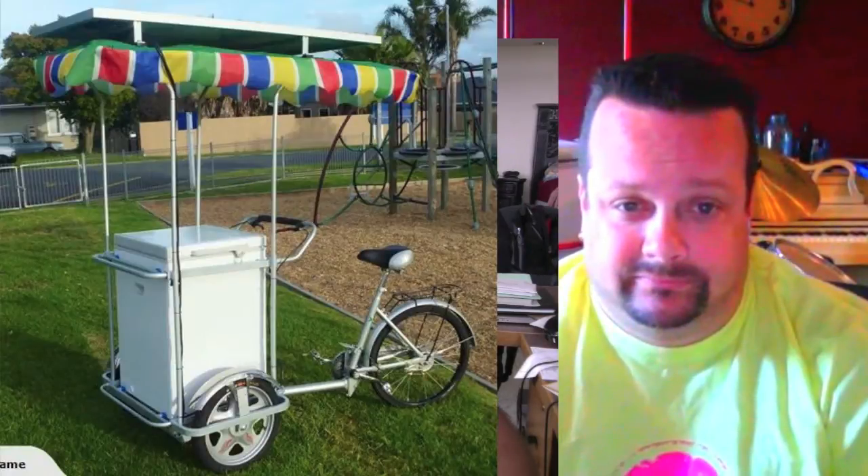My son is 16 now. Two years ago when he first started, he'd come back home, play Xbox, then go back out and still wasn't losing any money. His sister would get off the bike at the park, talk with friends, get back on, and sell some more. It's mostly cash; you can decide if you want to take credit cards using Square or SalesVu.